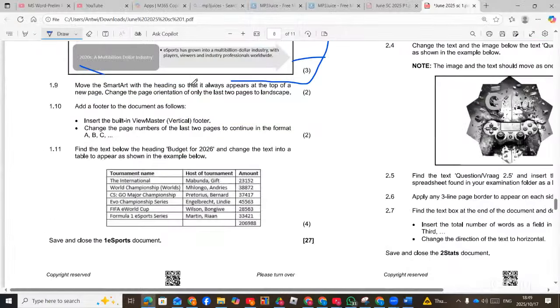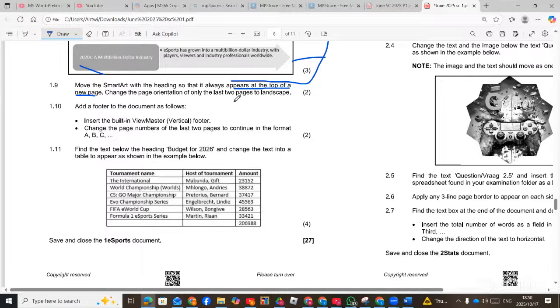Move the SmartArt with the heading so that they always appear at the top of a new page. Now, they have to move to the top of the new page. That means there should be a page break before. That's the first one. Secondly, they must always be together.